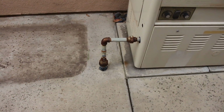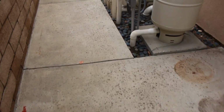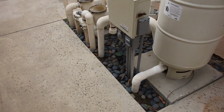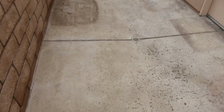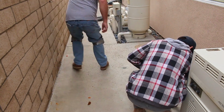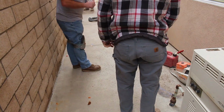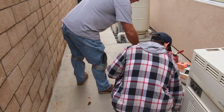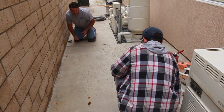So here's the heater for the jacuzzi and pool, and you can see it runs from there and it runs past all this pool equipment, and then it ties into the meter. And that's how you get the gas to the heater, and that's how you're going to heat your pool. So there's a gas leak somewhere underground here. It was determined by the gas company, so they had to shut it off at the valve at the meter. They still had gas in the house, but no gas for the pool heater.